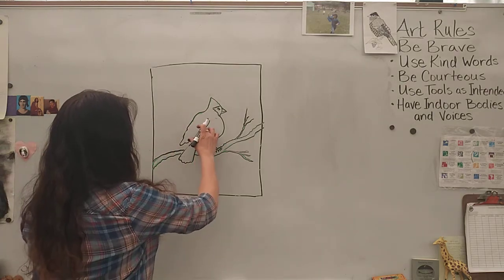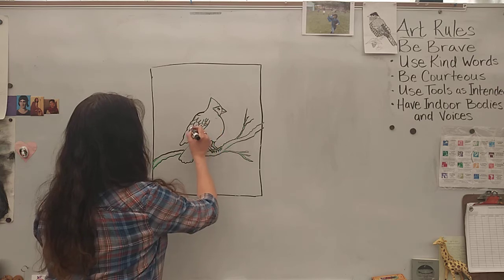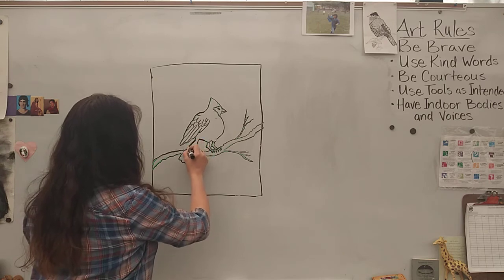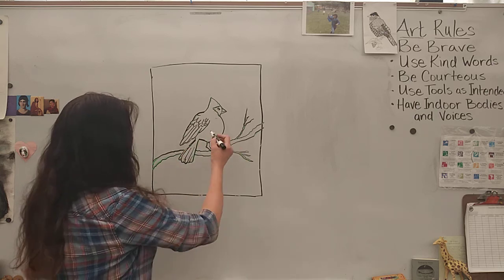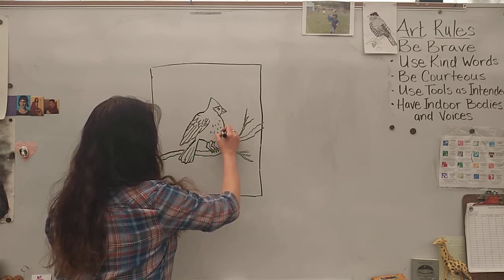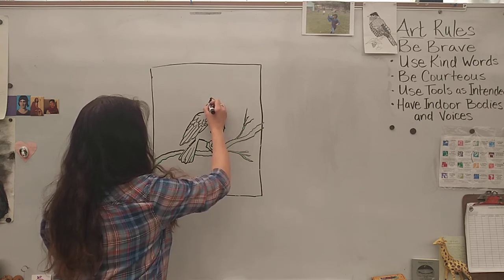If you don't want to do more, you don't have to do more, but I could do more. I could make the top of the bird's wings where there's the shorter feathers here. I could put some of those in with lobes. And then I could put in some of the flight feathers with long, skinny lobes. I could do some of the feathery shapes in the tail. If I wanted to, I could even do almost a scatter pattern of little feathery shapes on the breast to show that he's kind of fluffed up. You can color this in dark, because it's the mask. I could add some feathery shapes up here.